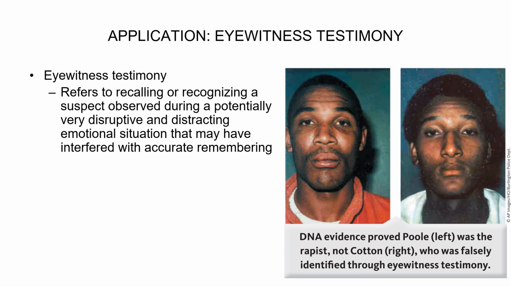I'm going to talk about it on a couple of slides here, but the one thing I'm going to say from the beginning is that it is my belief that eyewitness testimony is not a valid reason to convict someone of a crime, just because of how bad we actually are with it. Even in the picture you've got here, the guy on the left was the one who committed a rape. The one on the right was the one eyewitness testimony said committed the rape, and who was eventually convicted of it until evidence came out that it wasn't him. So eyewitness testimony got this wrong.